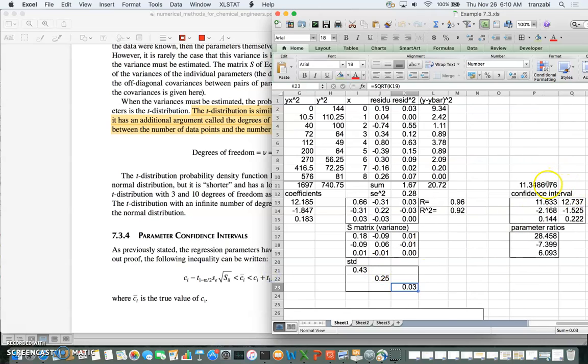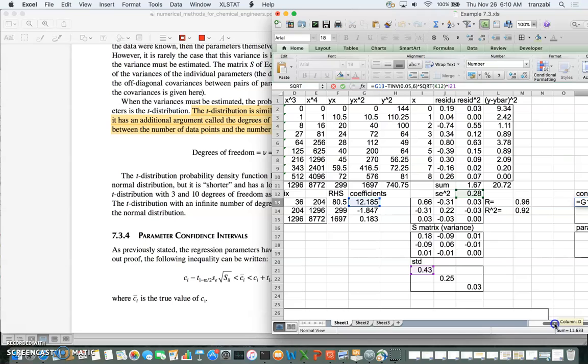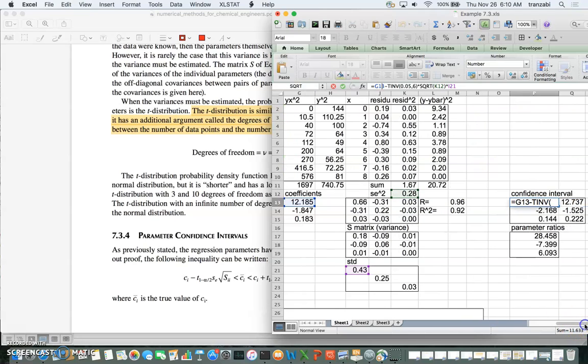Okay. So let's first talk about the confidence interval. So confidence interval by definition is the parameter. I'm looking at the first coefficient. So the first coefficient was, if you remember, this is the coefficient I found before, right? From the G matrix, if you remember, this is C1, C2, C3. Okay, we're going to go back and exactly follow this equation.